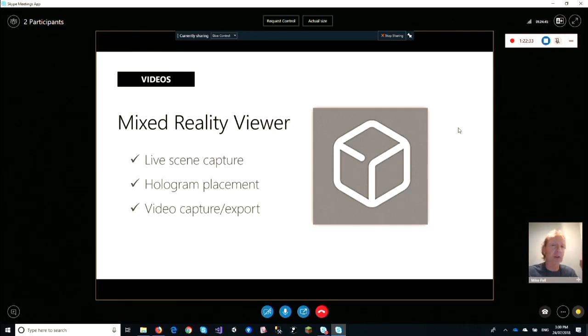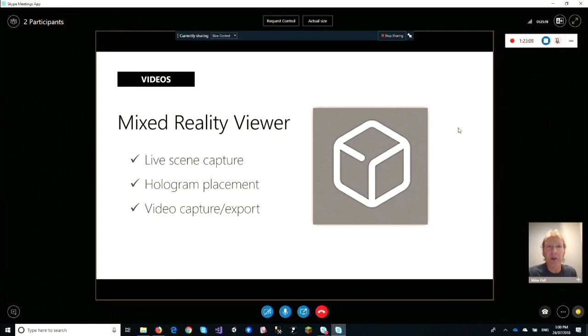Right? There's no tethers, there's no wires going to a computer. Everything is self-contained. So what it's doing is taking what's in your normal field of view, like looking at reality, and injecting holograms into it. It turns out that this tool, Windows Mixed Reality Viewer, which ships on every version of Windows 10 for free, simulates that exactly. It does that by using the front-facing camera on the Surface laptop or Surface Book as the real-world feed, and it lets you take holograms and place them into your scene.